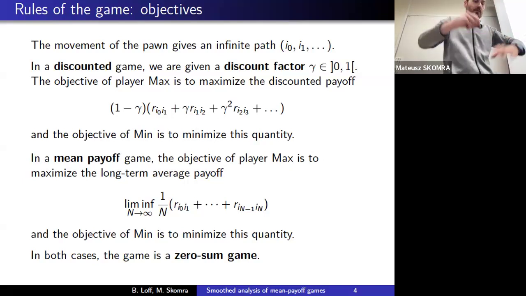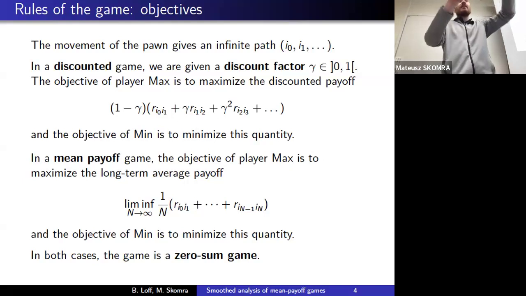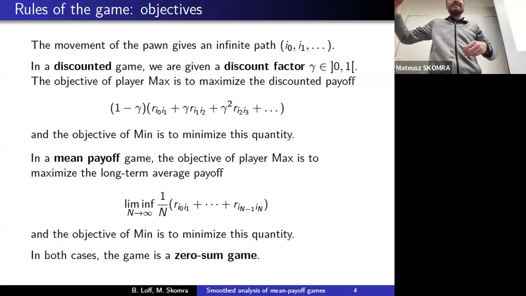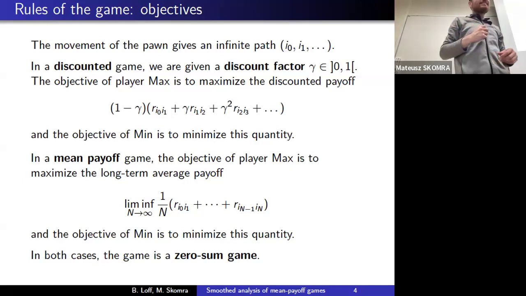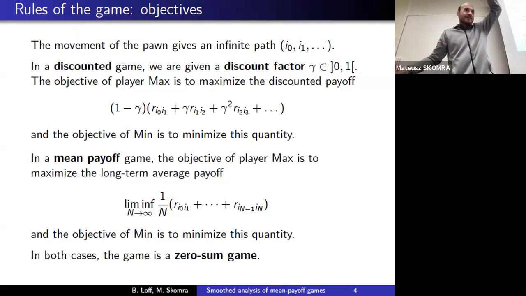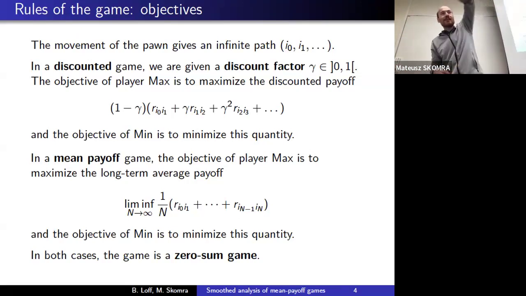You can just imagine a path in the graph where the limit doesn't exist. You can take a path that goes up and down and up and down in arbitrary fashion. If you have an edge with one and an edge with minus one, you can do whatever you want with this path. The limit doesn't exist because you go for n squared nodes on one and then n cubed on minus one, and so on. So this can be arbitrarily high and low and high and low, if you really wish.